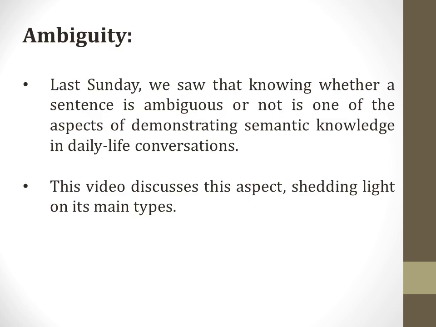Last Sunday we saw that knowing whether a sentence is ambiguous or not is one of the aspects of showing or demonstrating semantic knowledge in daily life conversations. We talked about other aspects like synonymy, antonymy, presupposition, entailment, etc. Now today we're gonna go more in depth into ambiguity as an aspect of demonstrating semantic knowledge, and we will talk about its main types.